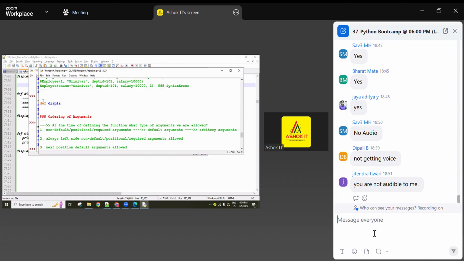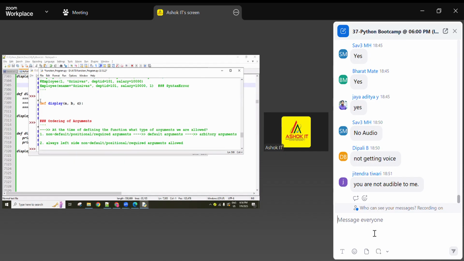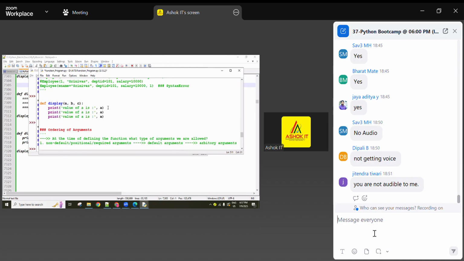So here I'm going to give one small function. def display with parameters a, b, c. Inside, print "value of a is" and display a, then the value of b, and the value of c.